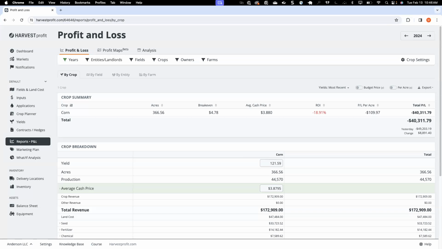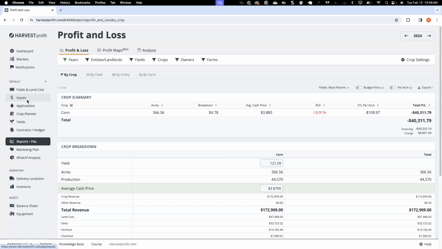Another question on irrigation passes. We can track irrigation passes manually. What a lot of guys do is they'll enter in their water and electricity for each field because they'll typically have that at the end of the year. And then projecting forward, they'll just take last year's total and, depending on how the weather turns out, you can put in what your estimates will be.